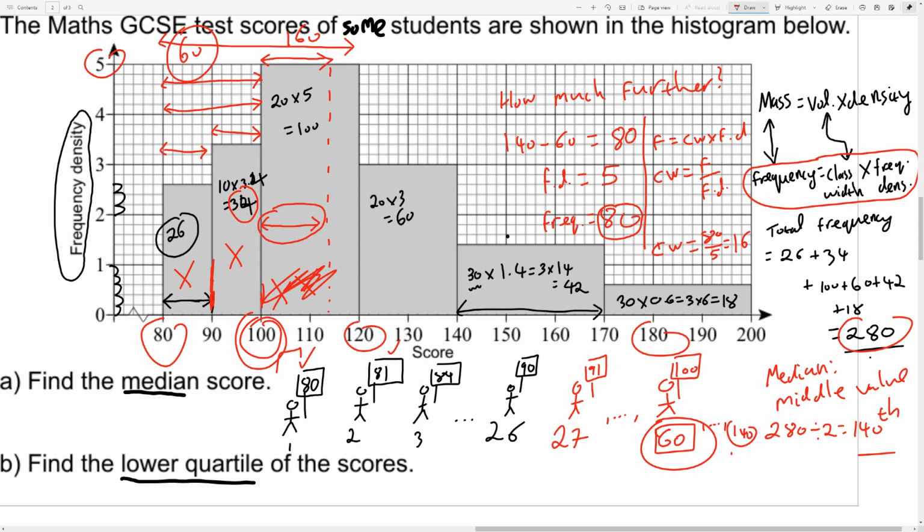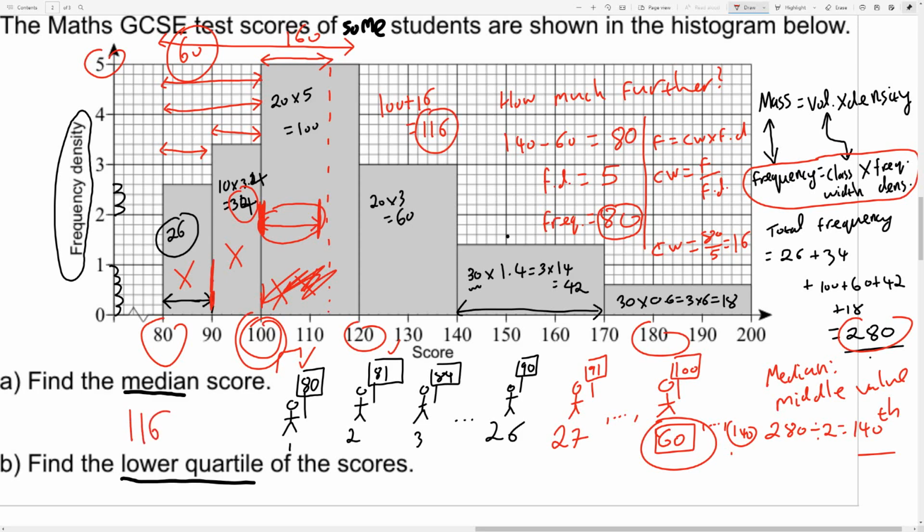So that means that the bar, this bar within a bar, if you like, this interval in the interval 100 to 120 needs to be 16 units wide, 16 score wide, whatever it is, and it needs to be to the right of 100 because we know the first 60 are in the first two bars, so we're going further to the right to get to the 140th. So we need to go 16 to the right of 100. 100 plus 16 is just 116, and that is my estimate for the median.